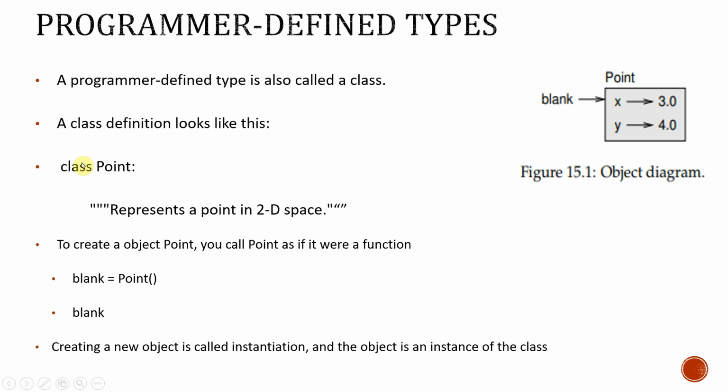This particular example given here is for a class called Point, wherein Point is representing a point in two-dimensional space. If you speak about the mathematical notation of a point, how do you represent it? Within brackets, x comma y, where x is representing the position in the x coordinate, and y is in the y coordinate.